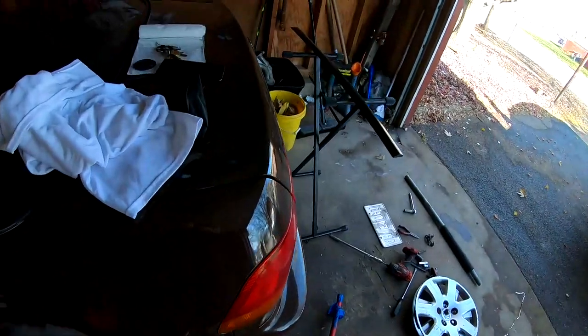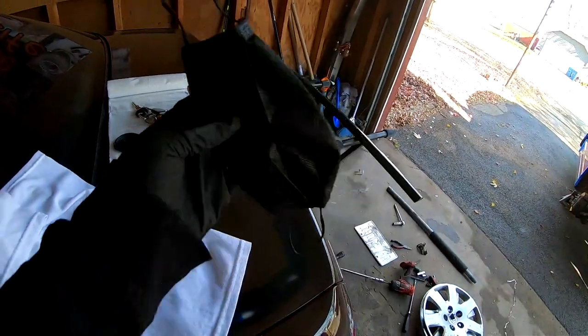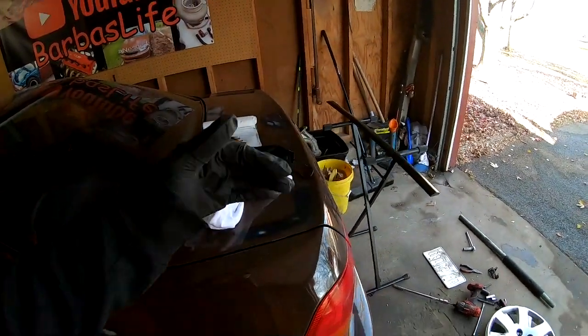So I am pretty much ready to lay paint. I don't have a respirator, so what I'm gonna have to do is I'm gonna throw this mask on and then I'm gonna wrap myself with this, and then I'm gonna tuck that into my hoodie, like right into here, to prevent anything from getting at me or whatever.